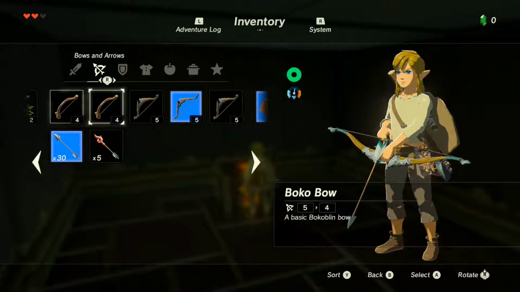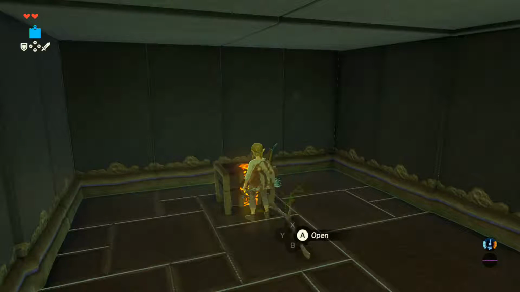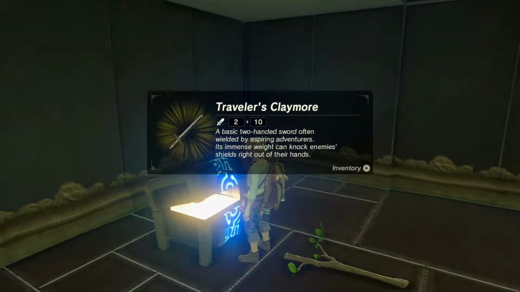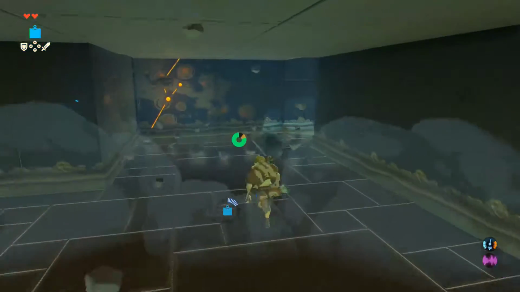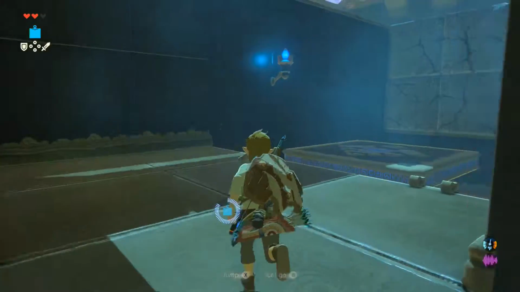These bombs from the Sheikah Slate can hurt you, so be aware of that. I'm going to drop the tree branch, so I don't need that. Take the claymore. Thank you. We can also throw these, so I'll throw that over there. I can blow it up. You do have to hit the remote detonate button, though, so it's not like it happens automatically.